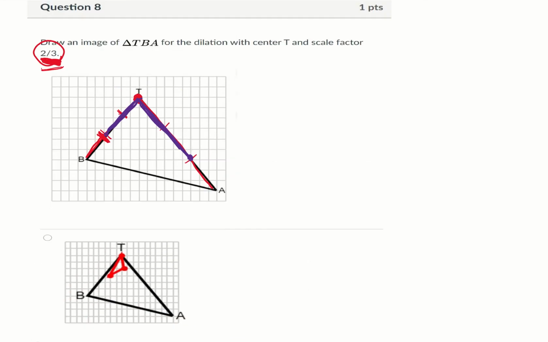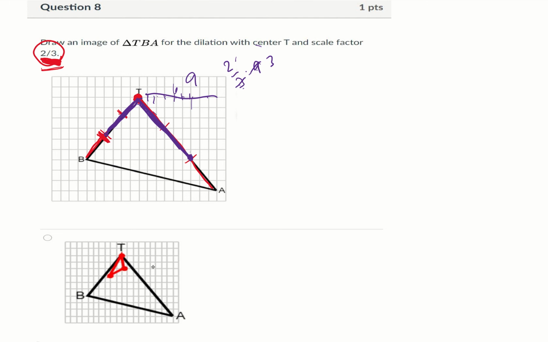We can actually find the numbers here if you count these squares. So there's 1, 2, 3, 4, 5, 6, 7, 8, and 9 squares here. And 2/3 of 9 is what you really want to do. 2/3 times 9. So 9 divided by 3 is 3. And then 3 times 2 is 6. So you really want to go 6 squares in. 1, 2, 3, 4, 5, 6. And that's actually a pretty good estimate, what I did there. So that's pretty funny. So pretty good eye.